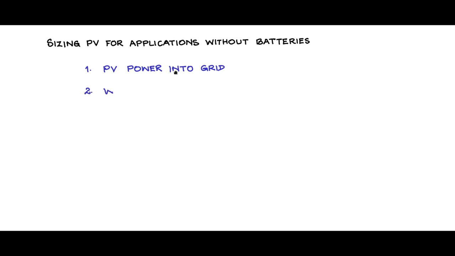Another set of applications which don't need batteries are the water pumping applications. One of the more common ones is the underground sump where water is stored and that is lifted up to the overhead tanks. This, and also the pumping for irrigating vast expanses of land, also comes into the category where batteries are generally not needed.